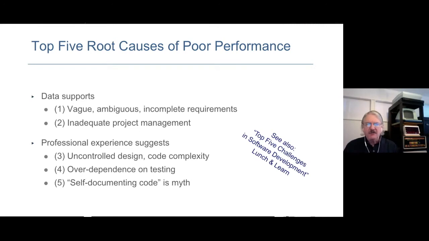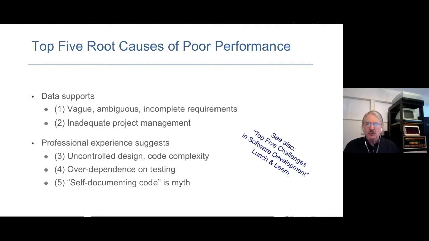Now, self-documenting code is a myth. The problem is very simply, you can look at code, you can figure out what the code does, but is that what the code is intended to do? What does the code do? What is the code intended to do? Any difference between what the code does and what the code is intended to do is what you would probably call a bug. I would call it a defect.